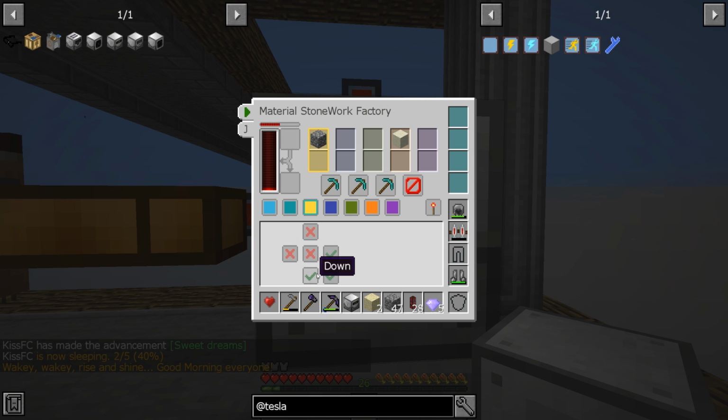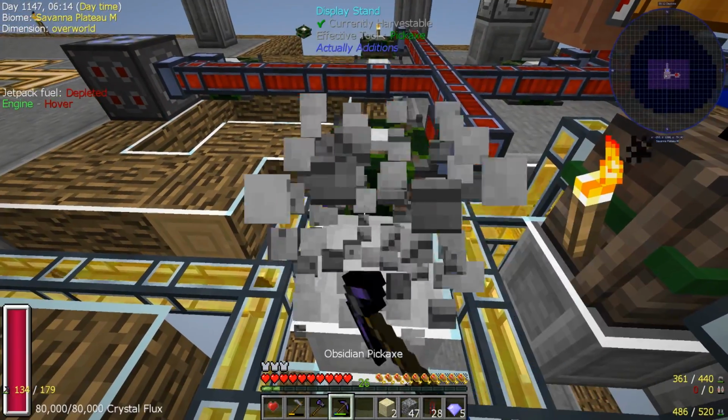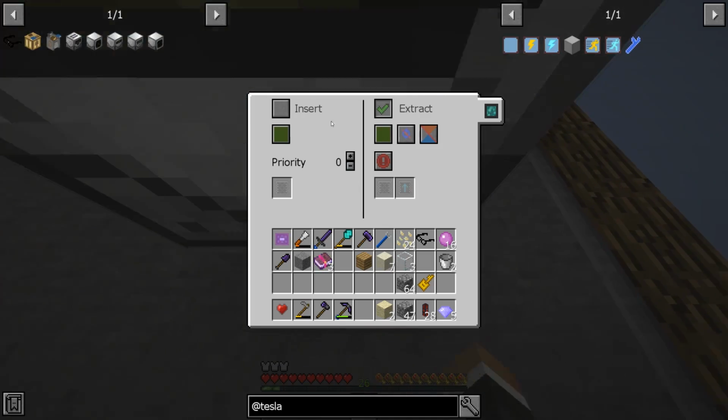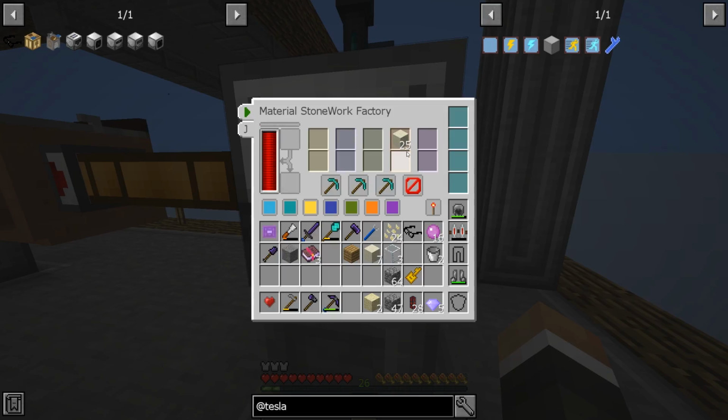We want to make sure that all of these are off because we don't want any of the cobblestone, any of the gravel, or any of the sand to go up. We only want the final product, which is the dust going up to the top level there. Didn't mean to put that down. So boom. Set that to extract. Always active. So that's going to pull the dust out.